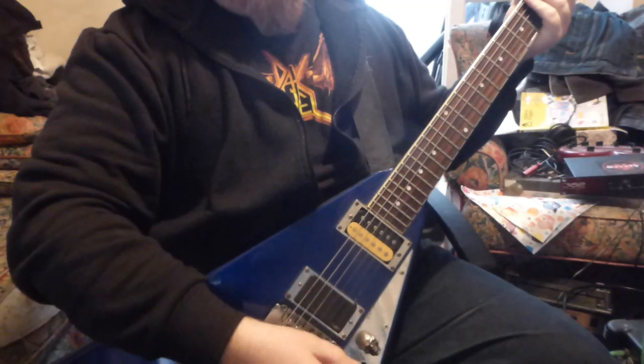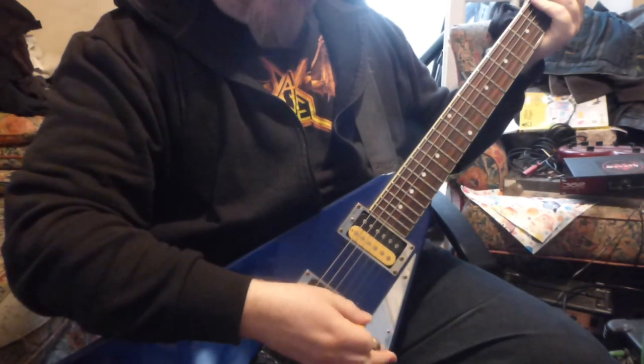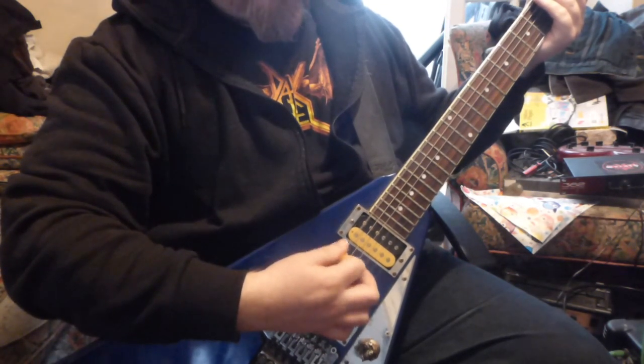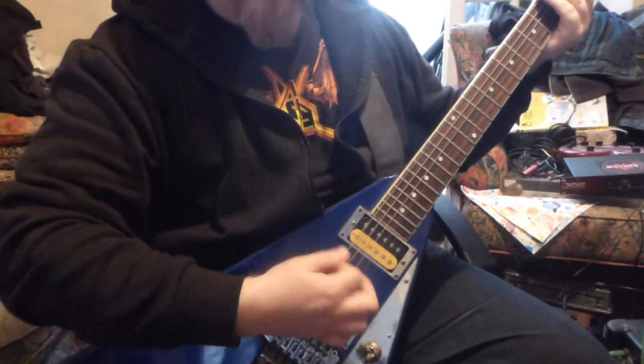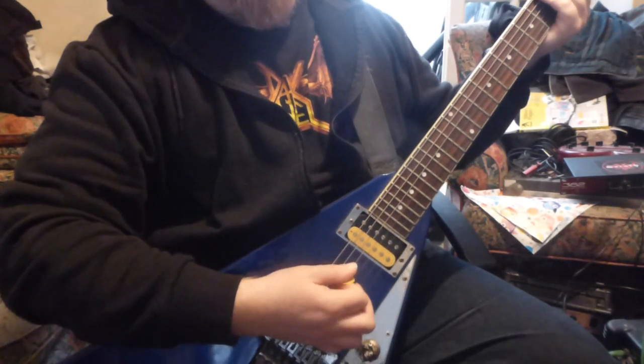About continuous speed and that sort of picking pattern. Okay, so broken down is like this. Sorry, no, wrong rhythm, excuse me. And slowed right down is.